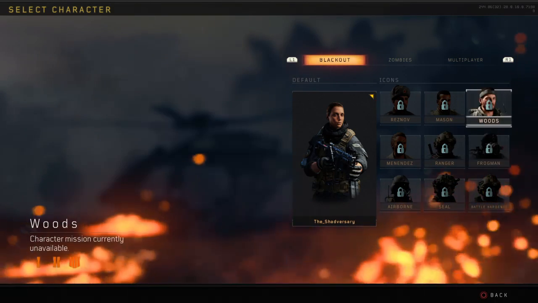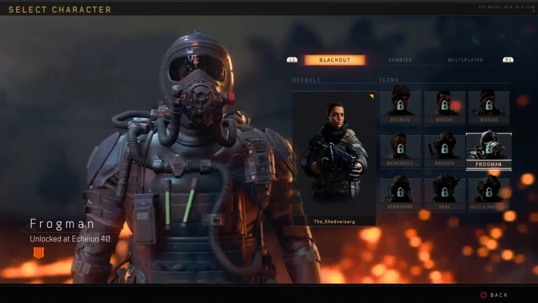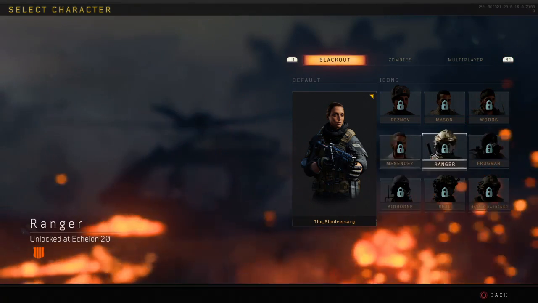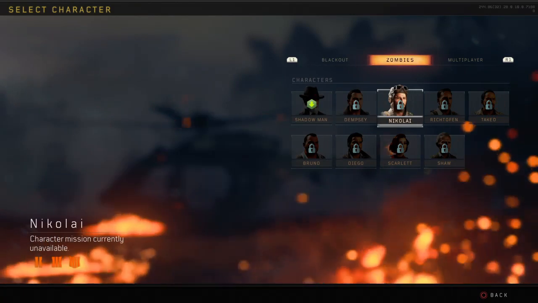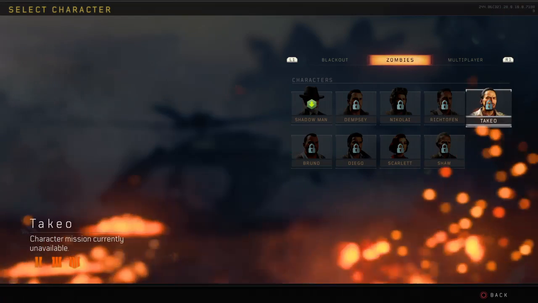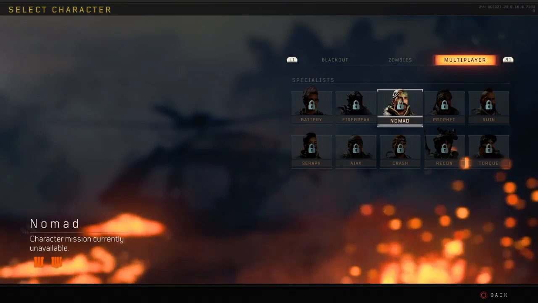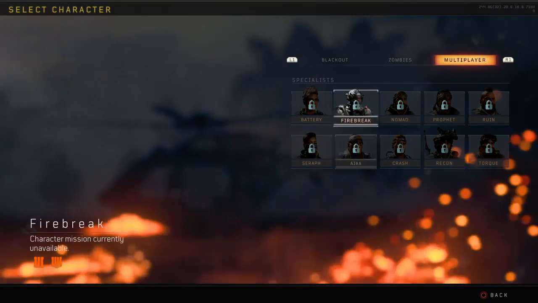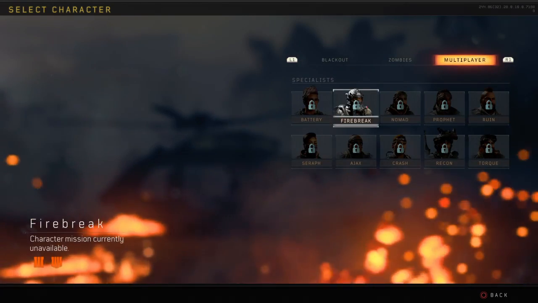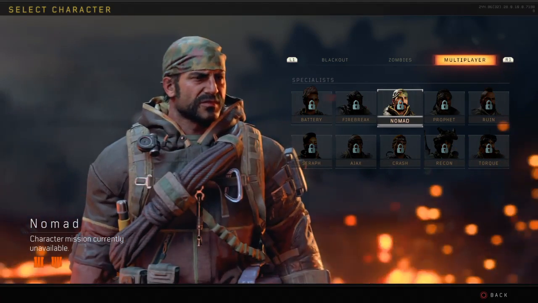I'm not sure what unlocks these 4, but, you know, Echelon 40, you get Battle Hardened, SEAL, Airborne, and then you got characters from the Zombies mode: Dempsey, Nikolai, Richtofen. I was just playing as him when we were playing Zombies a second ago. And then you got Battery, Seraph, Ajax, the folk from the multiplayer. You can play as them too once you unlock them. I'm not sure what unlocks them at this point. Maybe finishing their little single player thing.